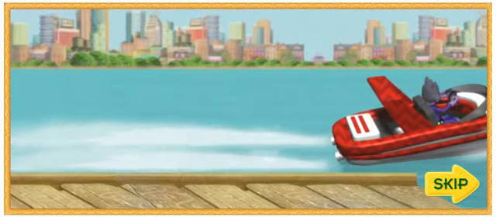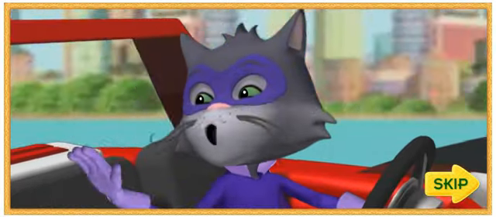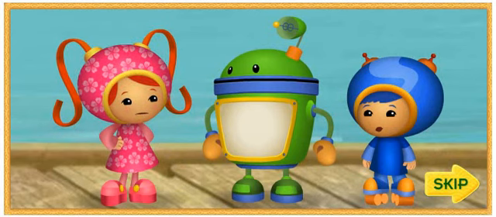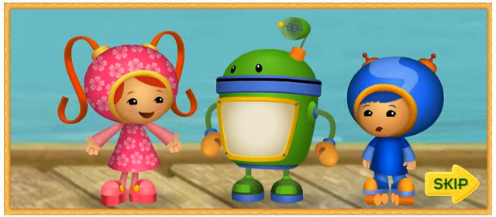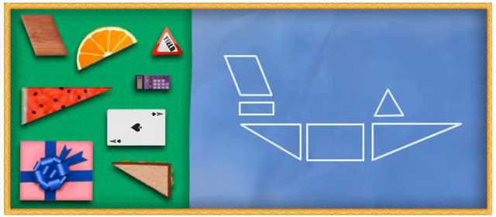Uh-oh! There goes the Shape Bandit! He's getting away! A toodly-doo, Team Umizoomi! That tricky Shape Bandit! We need to build something that will help us speed across the lake to catch him! I'm on it! Here comes the blueprint! And here are more objects from my bottomat. Let's find the shapes to make a speedboat. Let's do it.